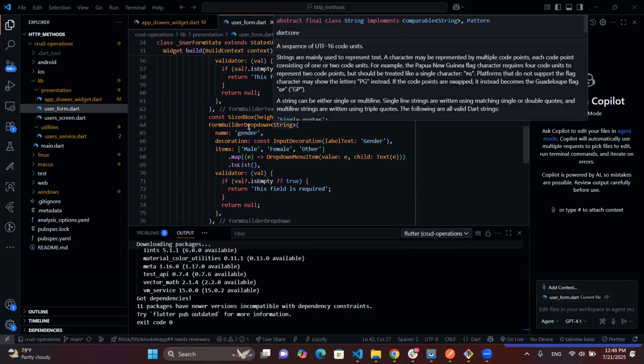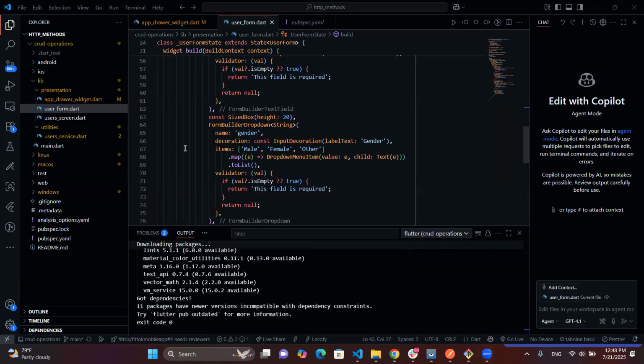So it's still part of that form builder package or dependency. This one has to do with dropdown. Instead of doing a custom built dropdown, this one just automatically sets things up, and it makes building apps faster. All I just need to do is add the name, then male, female, or other, all right?